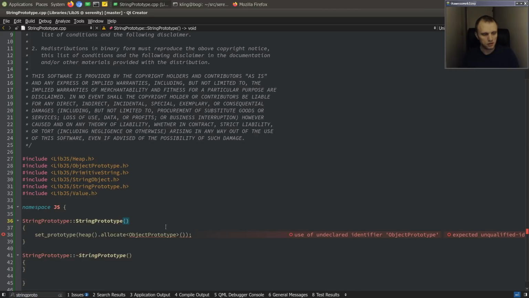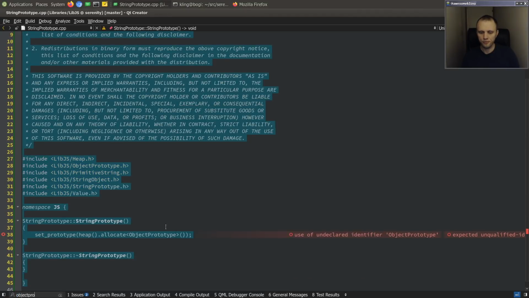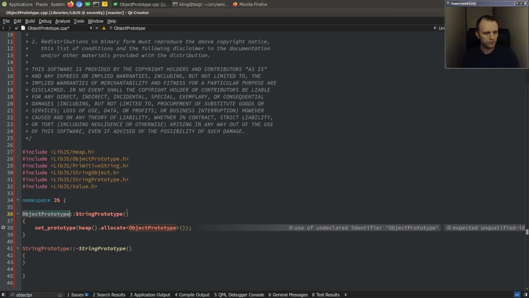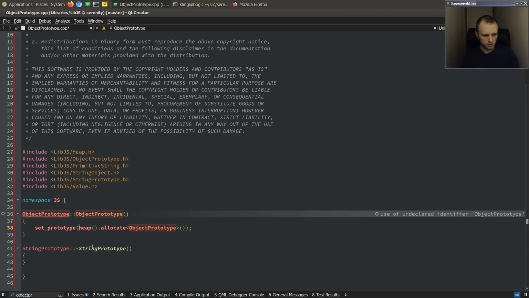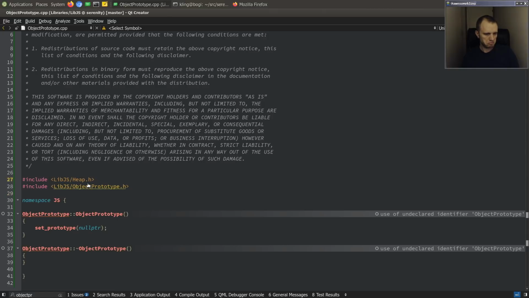String prototype. Okay, let's do object prototype as well. And its prototype is null. Cool.